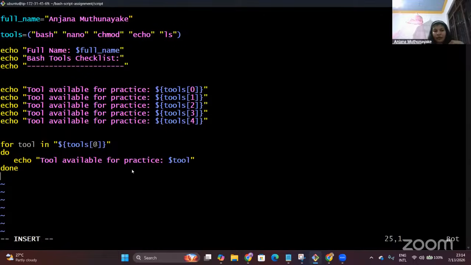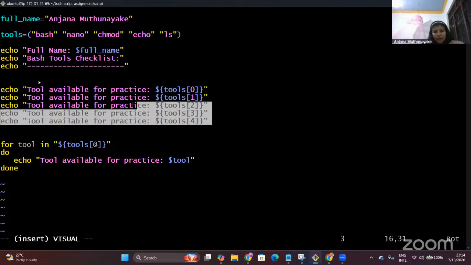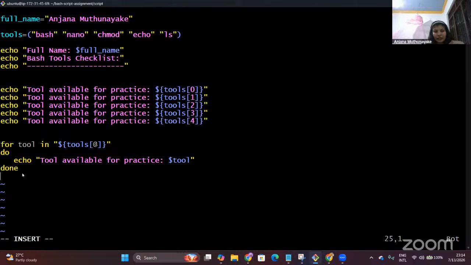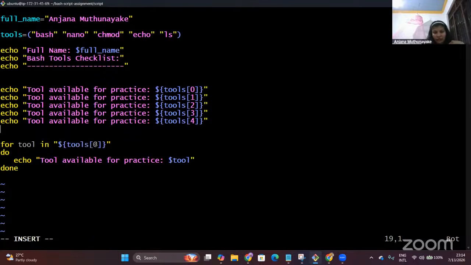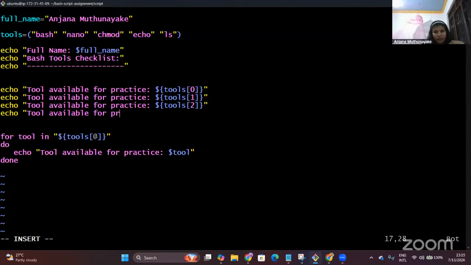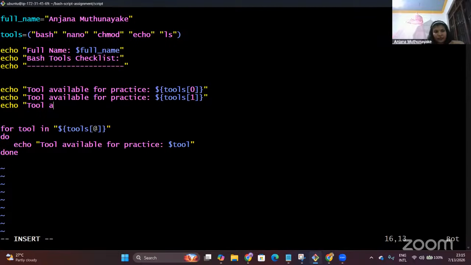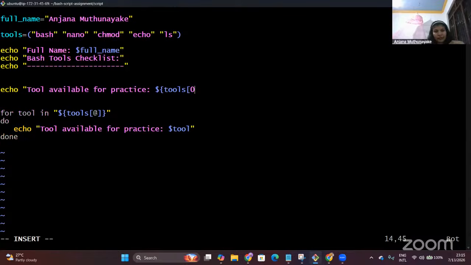And now we can replace all of these things with these 4 lines. Let's do it. I'm going to remove all of these lines like this.